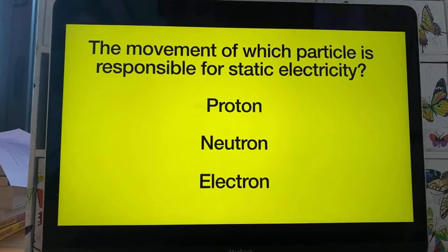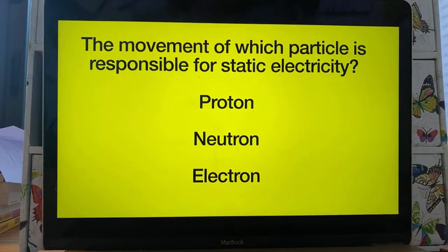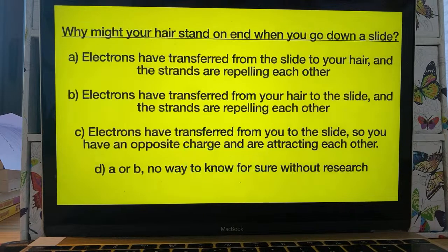Right, you ready for your quiz? Oh, yeah, come on. Here we go. The movement of which particle is responsible for static electricity? Is it proton, neutron, or electron? 5, 4, 3, 2, 1. It is, generally speaking, most of the time, the electron. Well done.